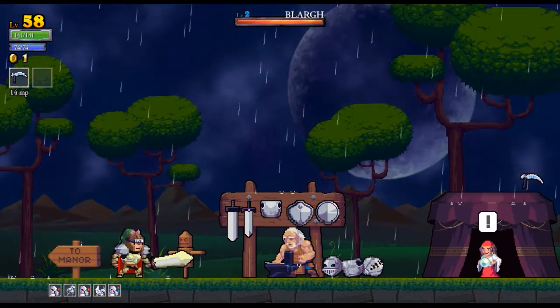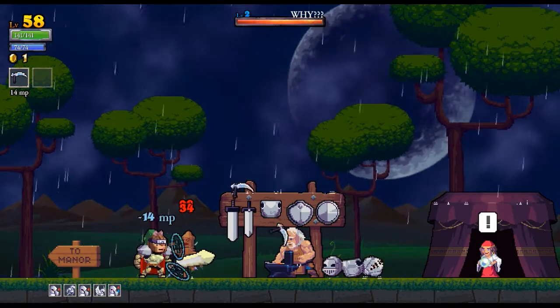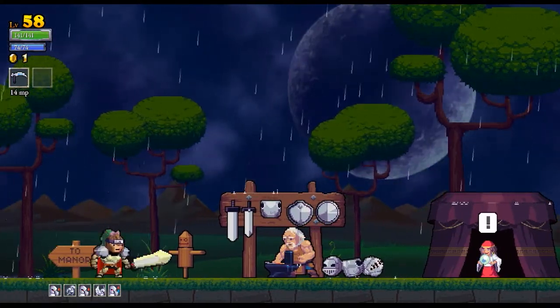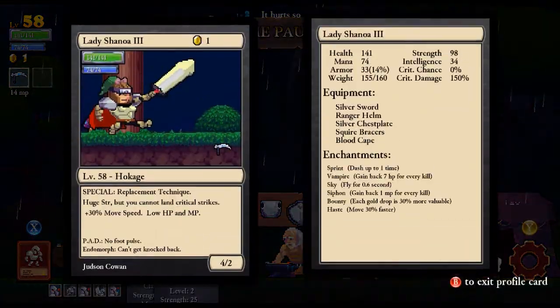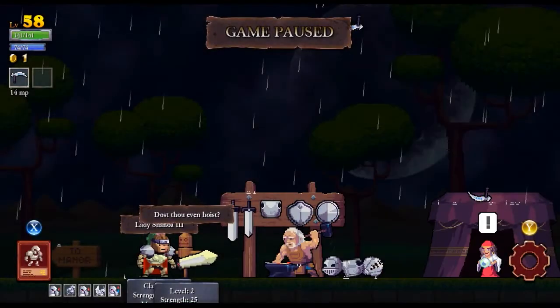So next time, we will have a Hokage. Hokages naturally move pretty fast. They hit super hard. We have a Scythe. We still have the same set of movement power-ups. And we have a whole bunch of vampirism that I think we're going to get 7 hit points back per kill now. Yeah, 7 hit points back per kill, as well as 1 magic point back per kill. I think we're going to be in great shape once again. PAD is going to be a great asset for the next character.